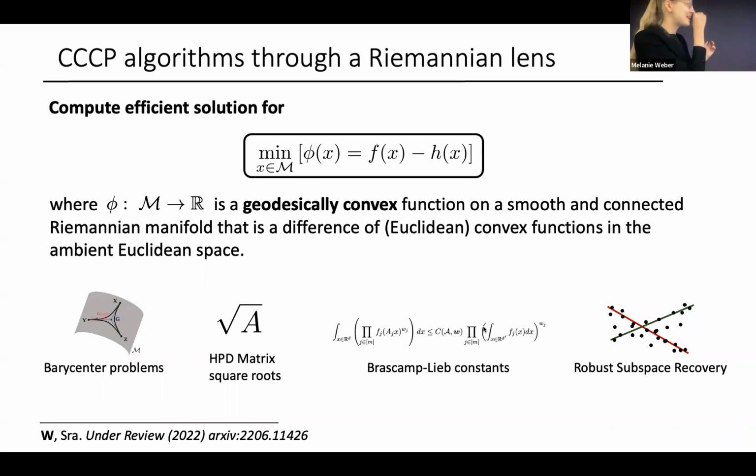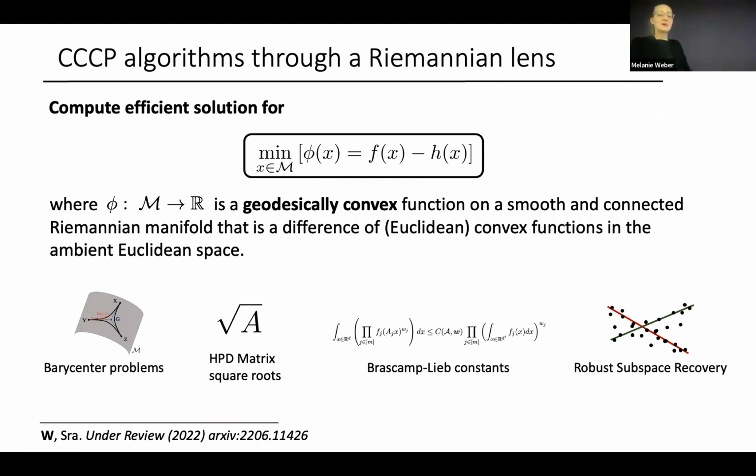So the last class of problems that I wanted to mention are Riemannian difference of convex functions, or in general matrix valued difference of convex functions. So here we have objective functions of the following form. So f and h are convex, but of course the difference of convex functions is not necessarily convex. So in many matrix valued settings where such structures appear, we again have a Euclidean non-convex function, but oftentimes actually we have this weaker convexity on a corresponding manifold that we can exploit here.